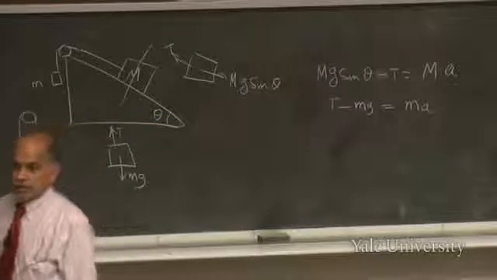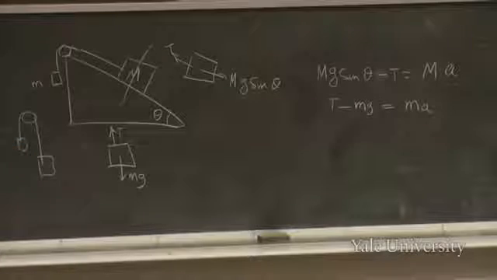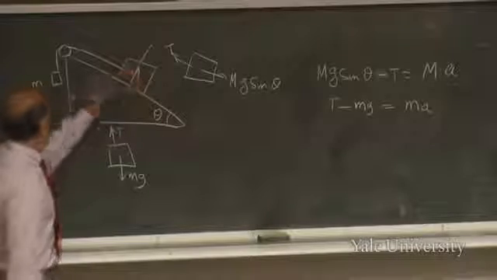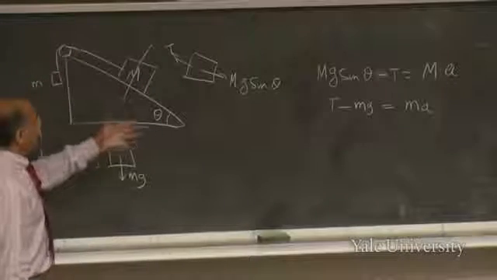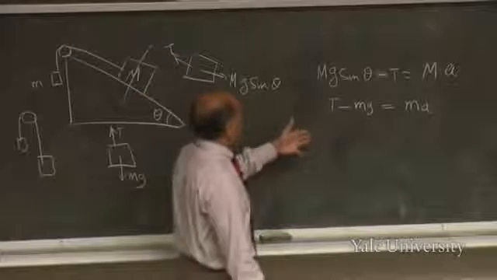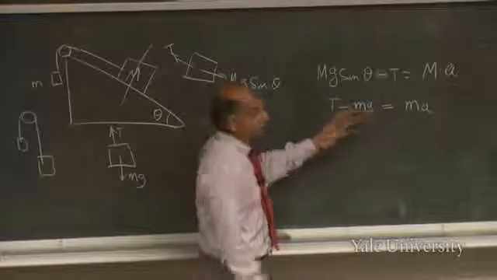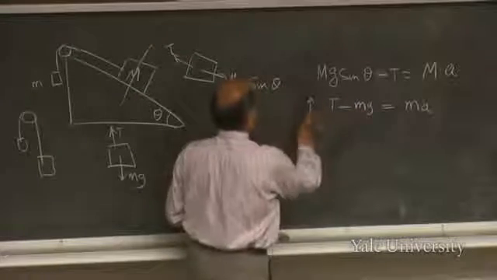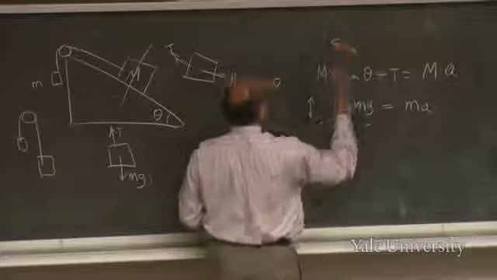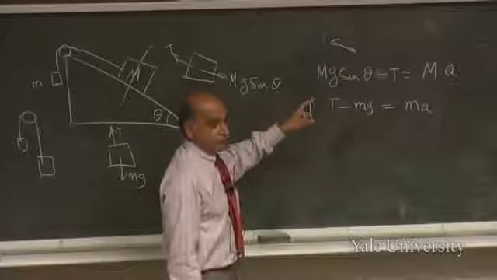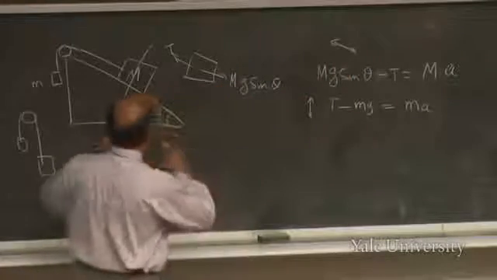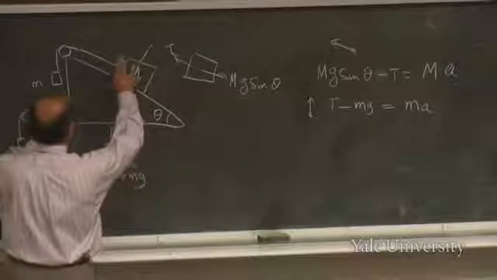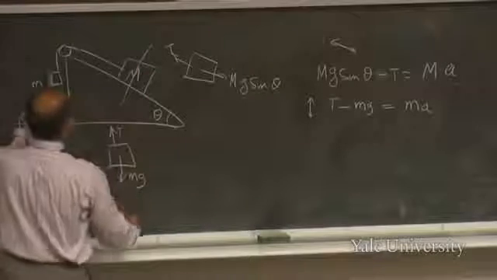You should all understand why the acceleration in magnitude is the same. We're not saying the direction is the same. This is accelerating downhill at some angle. That's accelerating uphill. These are not equations which are vectors. These stand for equations along certain directions. This is the up-down direction here, and that is up the slope, down the slope direction for that one. But I think you realize if the rope is inelastic, if this mass moves down 1 inch, that's got to go up 1 inch.